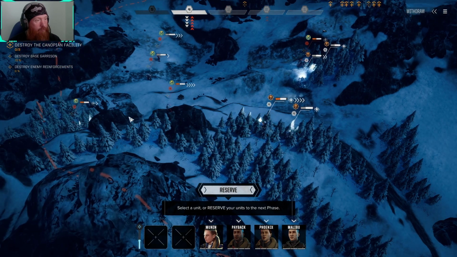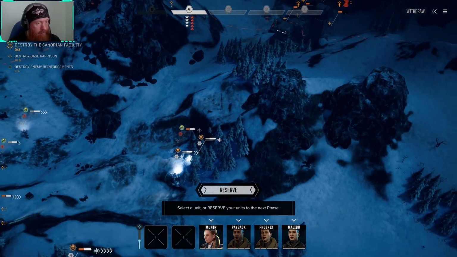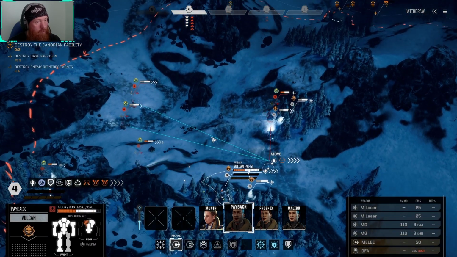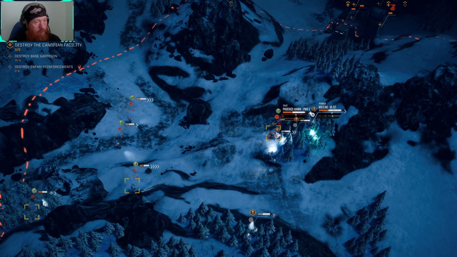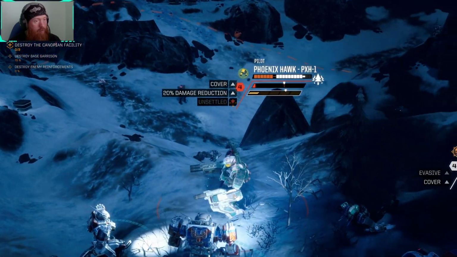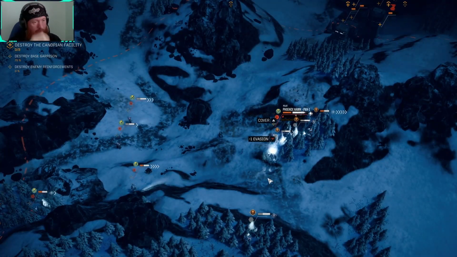And they've got 1, 2, 3, 4, 5, and all the turrets yet as well. Oh, man. Right, you can't reach the Firestarter, but go on the Phoenix Hawk. Right, at least he's unsettled. Right, he ain't moving. He's coming in for combat.